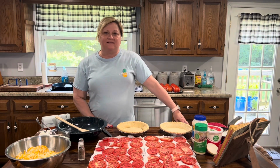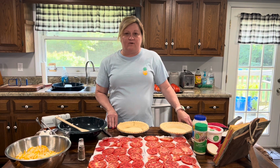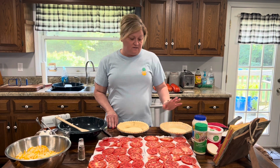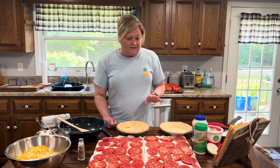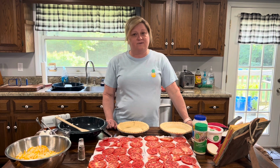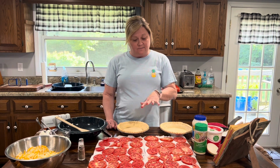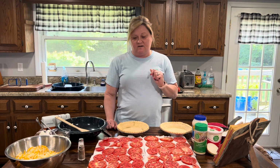Today I'm going to make a tomato pie. We're starting to get a lot of good summer tomatoes, from our garden and our neighbor's garden, so I wanted to show y'all how to do this. Now this is another seasonal recipe that I do. I only do this during the summertime because wintertime tomatoes, like hothouse tomatoes, are just not that good. But summertime tomatoes are delicious, they're juicy, they're awesome.